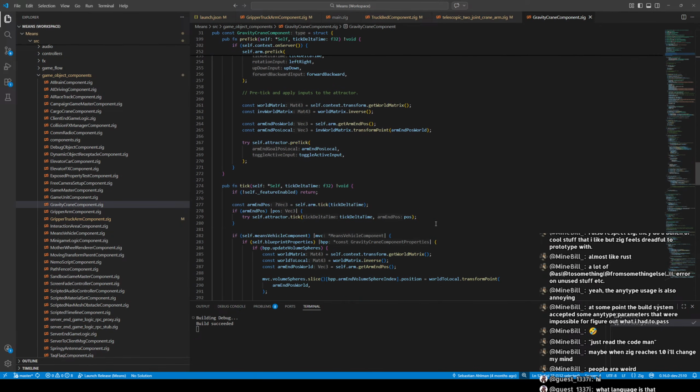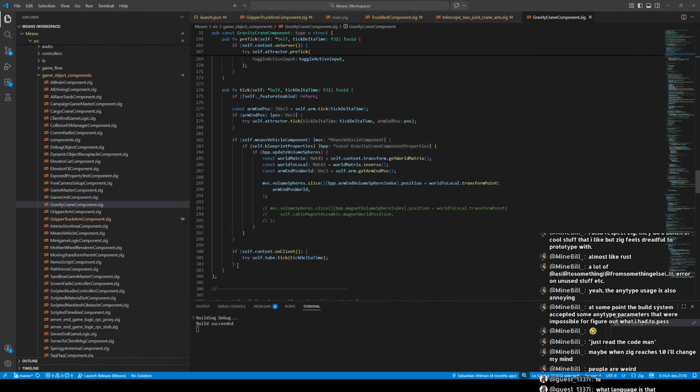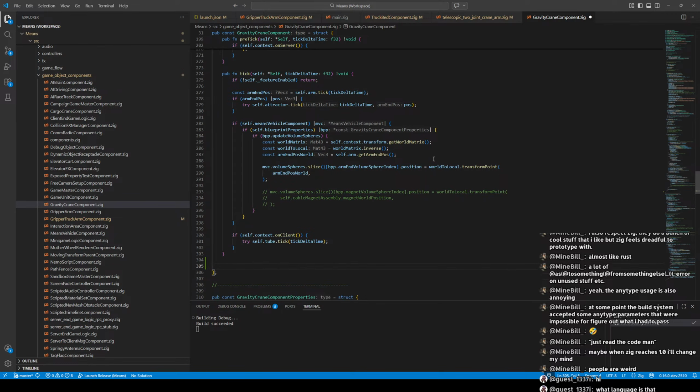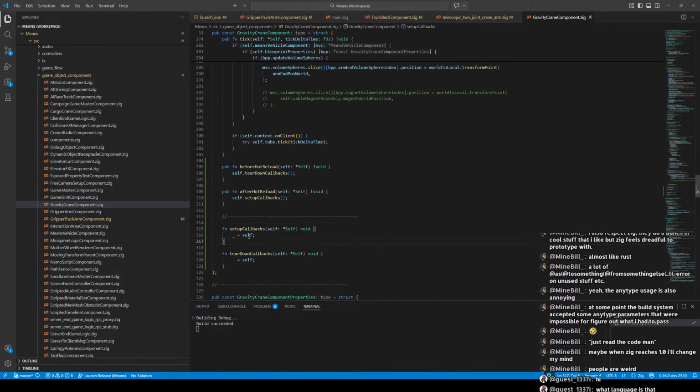So let's go to the normal place, which would actually be here at the bottom, I think, and apply our snippet. I don't really need any setup callbacks or teardown callbacks here.